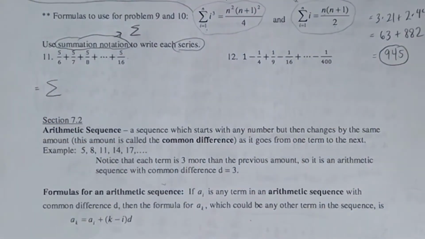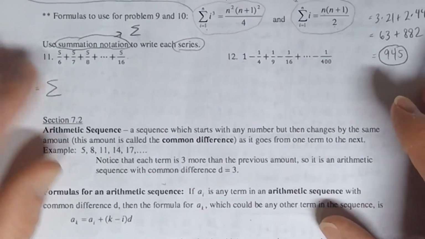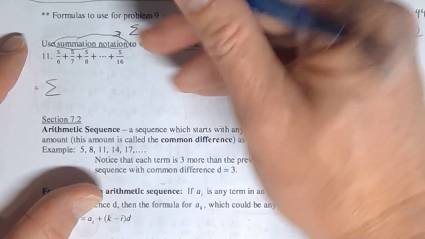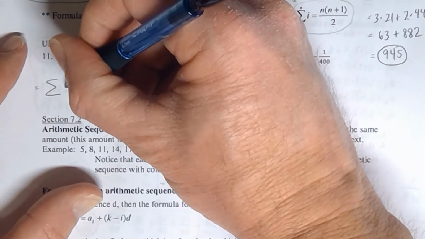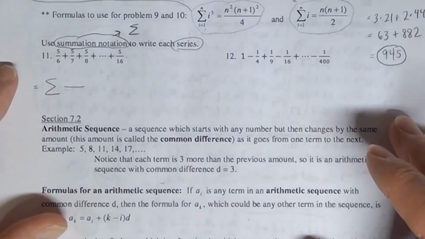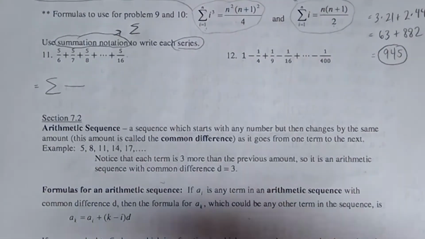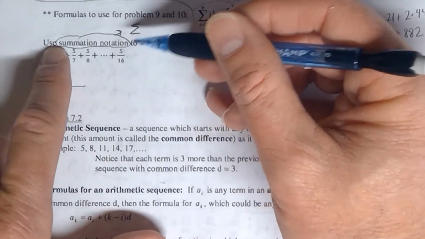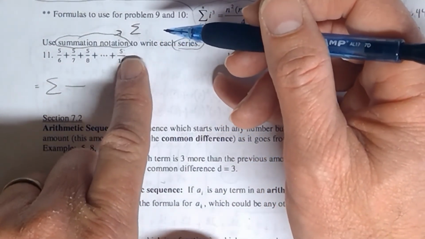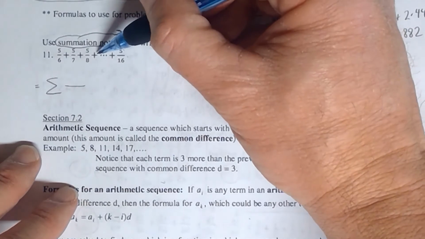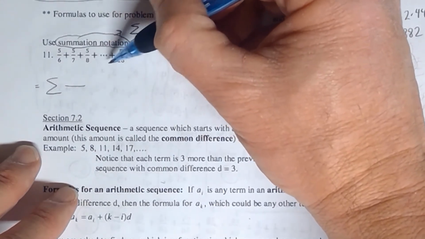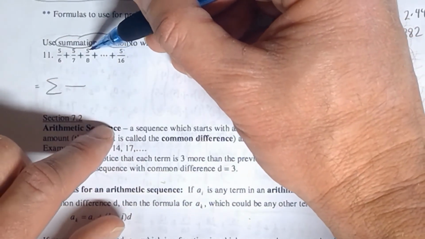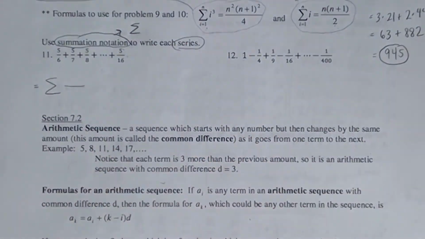Okay, now notice that when you look at this answer, it's a fraction, of course. So since all of the answers that you get are fractions, it would make sense that the thing that you plug into is going to be a fraction. Okay, and so let's split this up into two parts. Let's look at the numerators. And let's look at the denominators. Notice that the numerators don't change. 5, 5, 5, 5, 5, right? Okay. And by the way, there's a bunch of missing terms here, but we'll talk about that as well. That's why the dot, dot, dot is there. Okay. There's some missing terms in between 5/8 and 5/16. Okay. We'll deal with that.